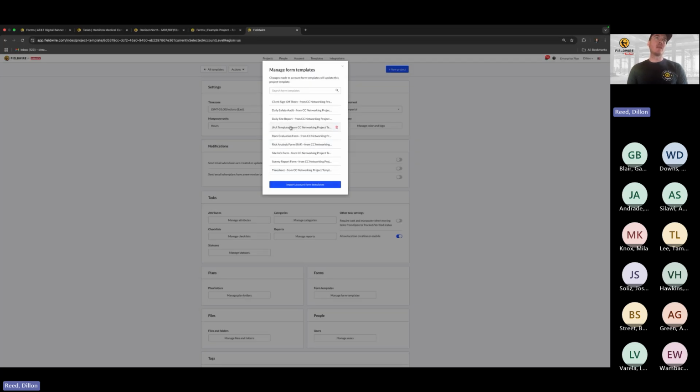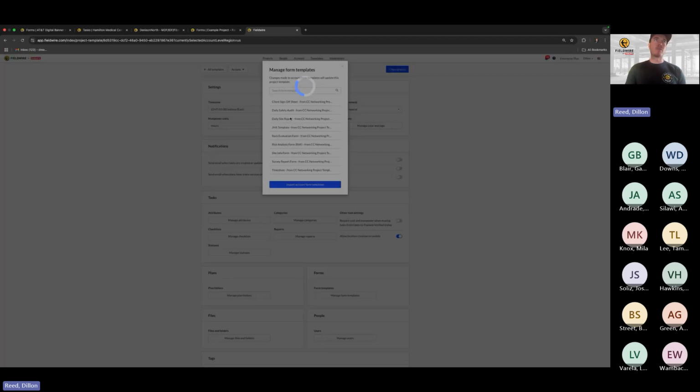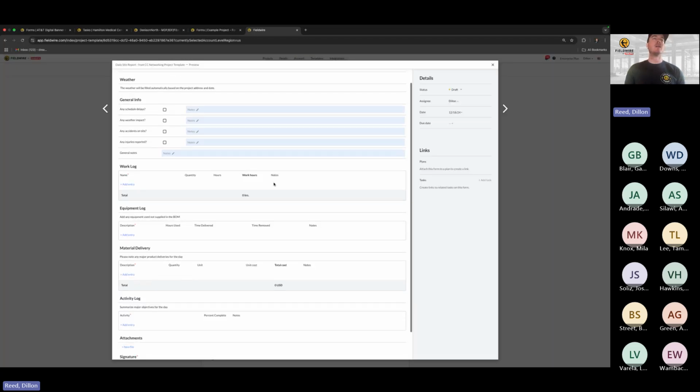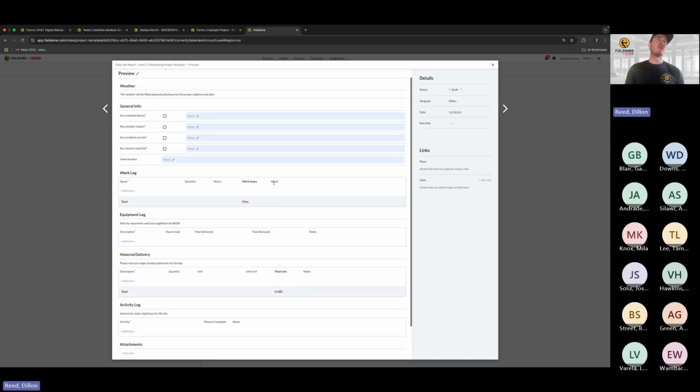I know, speaking with Glenn, that the big things they're going to want you filling out are JHAs, risk analysis forms, and site info forms. All these are pretty standardized at this point, it sounds like, and have been built out. So when you create a new project template, these will be brought into that project. You can go through here and look at what that looks like, but it's pretty standard.